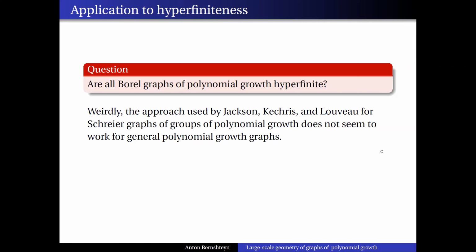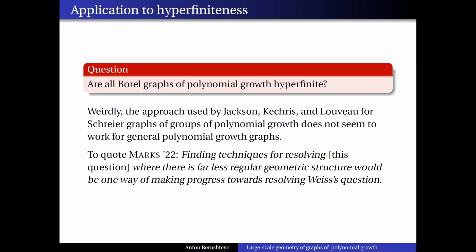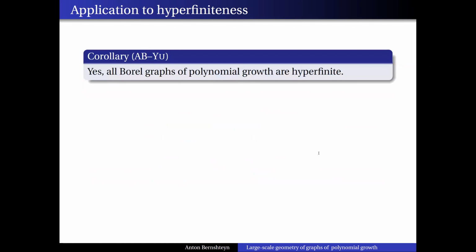So this is a natural question that I think people have thought about for a while. And recently Marks mentioned it in his ICM talk, and I'm just quoting him: finding techniques for resolving this question, where there is far less regular geometric structure than in the Schreier graph case, would be one way of making progress towards resolving Weiss's question. I'm not promising resolving Weiss's question, but we can answer the question about graphs of polynomial growth. It's an immediate corollary of this general result I showed you that all Borel graphs of polynomial growth are indeed hyperfinite.